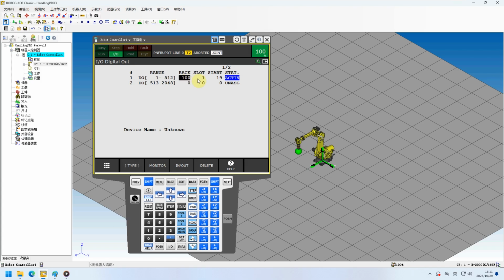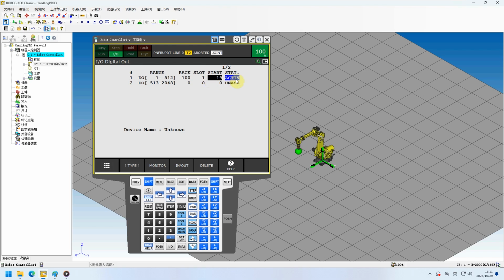And slot 1, because the default is 64 bytes, so the total is 512 bits. This is the general digital output, starting from 19, and 1 to 18 is for the unique digital output, UO.